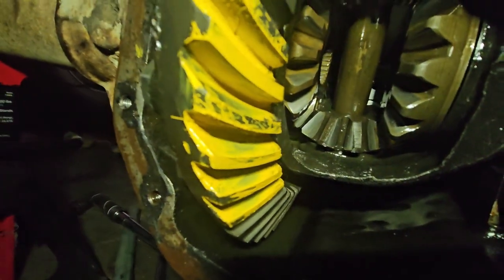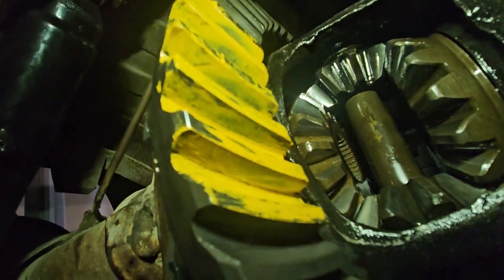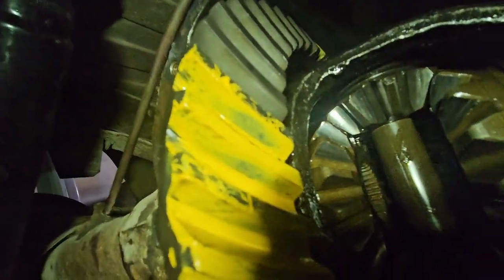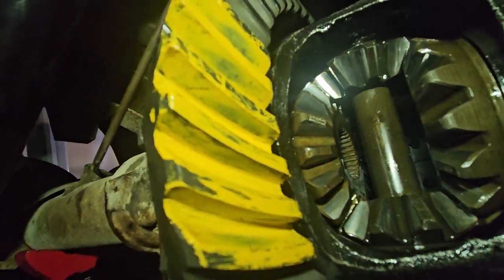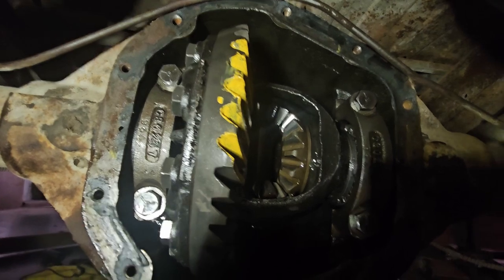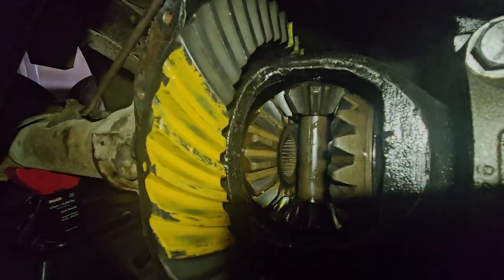I'm going to spin it the other way. All right, and there is the bottom side or the convex side. I don't know. I like that right there. So I'm calling this good. I'm going to go ahead and clean the outside, which I should have done already. But let me know if you think this wear pattern is bad. Put it in the comments.